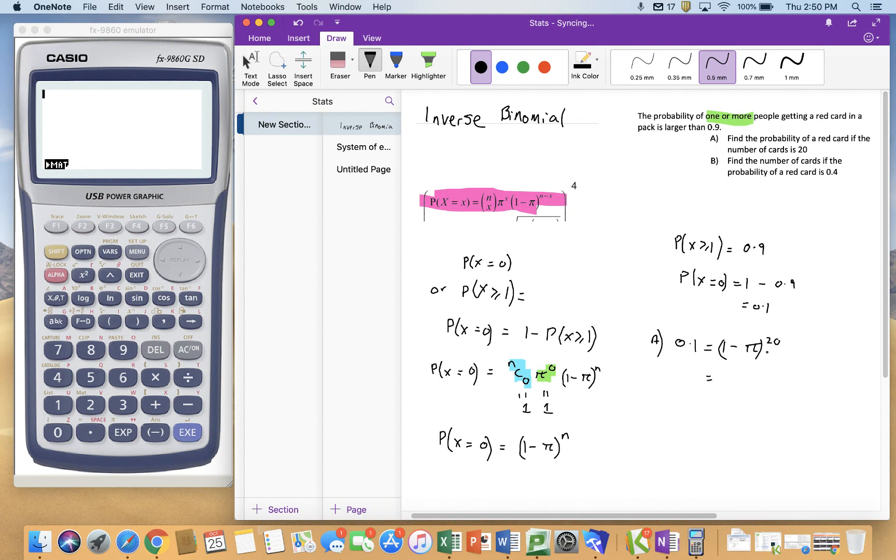Now, if I have to undo a power, because I know what the power number is, I'm going to use my square root button, but not my square root button, because that only does power 2. So I'm going to use the button beside that, which is the 20th root. So I'm going to go, what is the 20th root of 0.1? And that will give me what 1 minus my probability of success is. So I'm going to type in 20, then I'm going to get my root button, and then I'm going to go 0.1. And that's giving me that 1 minus my probability of success is 0.891.